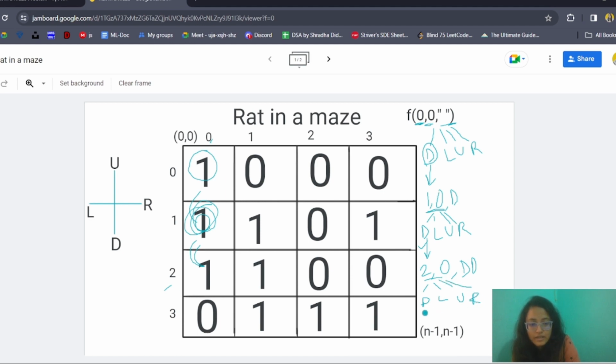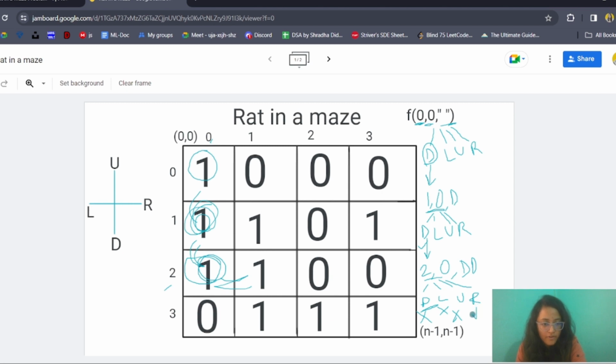Now while checking for D, what you're going to see is, while choosing D, there's 0, so we cannot go to D, right? This one is not possible. Now choosing L, there are no such conditions to go to our left direction, so we cannot go. Now for checking the upward direction, this position is already visited. So this is a visited position, so we cannot go back to it. Up is also not a valid place here. So now we can only go to this right position.